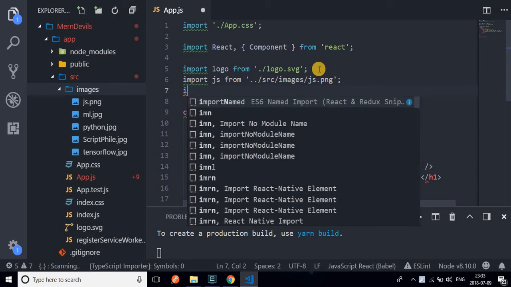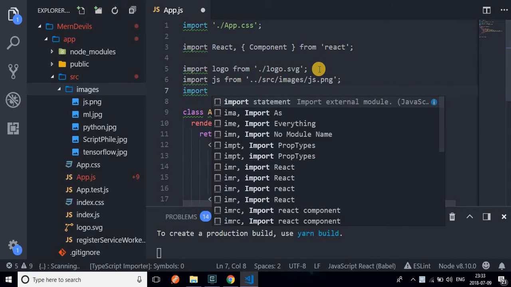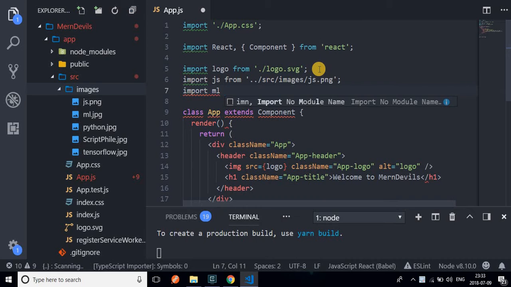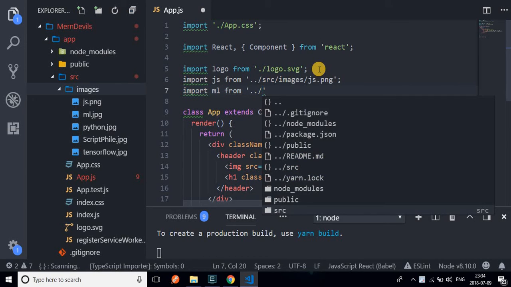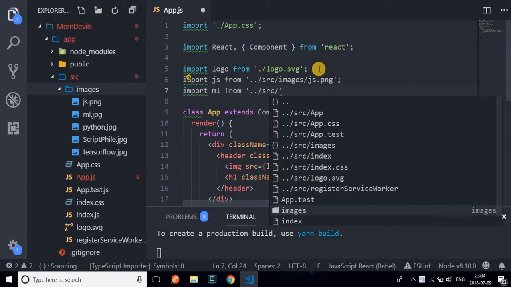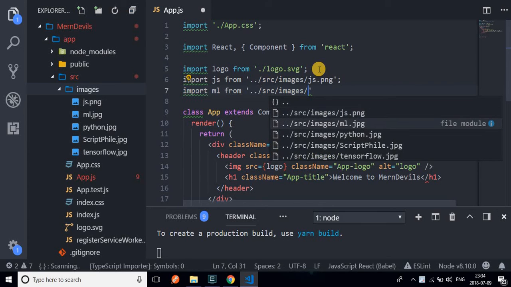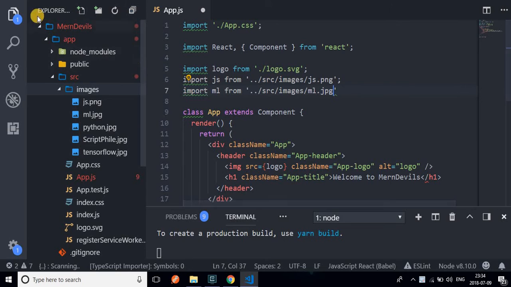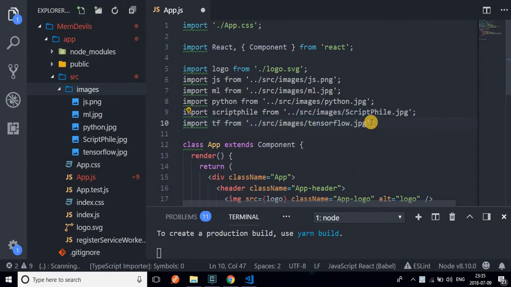Import machine learning from that source folder /images /machine learning. Okay, so I'll import all the images and come back. Okay guys, as you can see, I have imported all the images, and now we are going to use this.